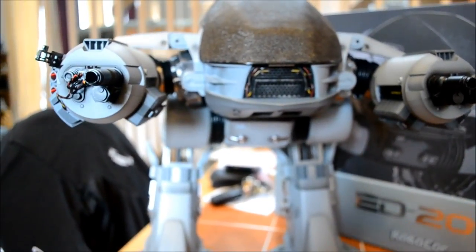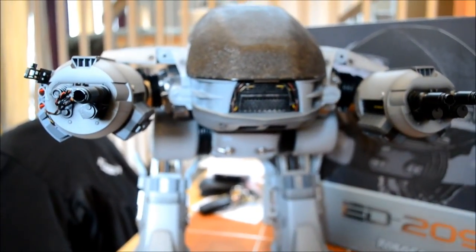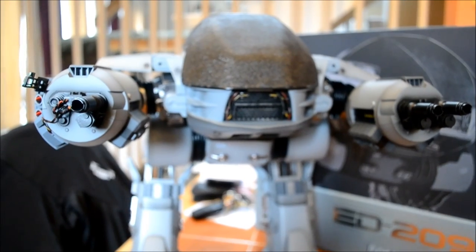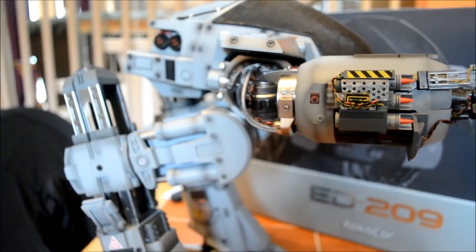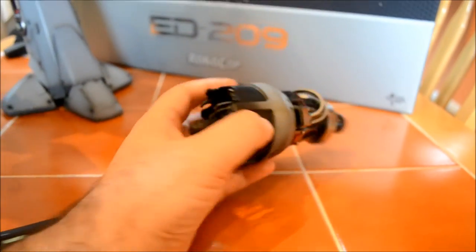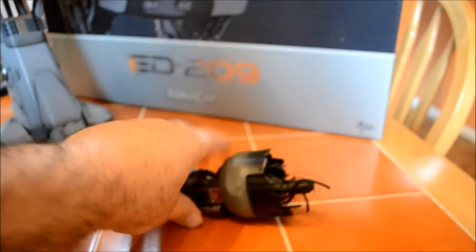But anyway, as far as purchasing this one, if you're a big RoboCop fan, if you're planning on getting the new diecast RoboCop that's coming out soon, and you like the voice gimmick and you like the improvements, I would say go for it, especially if you could sell or get rid of your old one. Or just keep both of them, because that's what I may end up doing if I get stuck with the old one. Maybe I'll try to convert it and put this arm in the old one. Maybe I could incorporate it somehow and make that the battle damage one. So, I have other options.